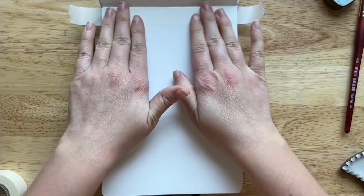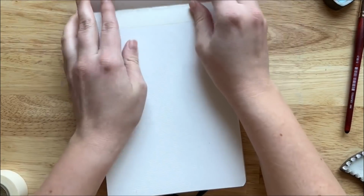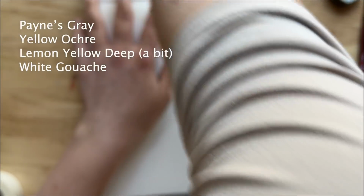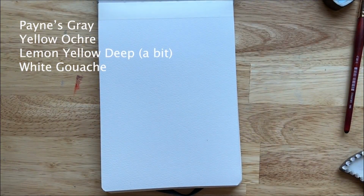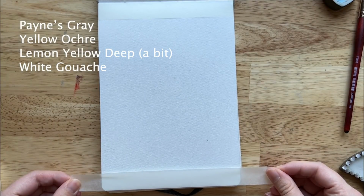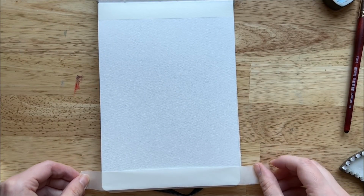We're really only using 4 paint colors here. I'm using Payne's Gray, Winsor & Newton Payne's Gray. I'm using yellow ochre. I'm also using a little bit of lemon yellow deep, although that's not necessary really. And then I'm using white gouache just at the very end. So, keep that in mind as we are gathering supplies here.